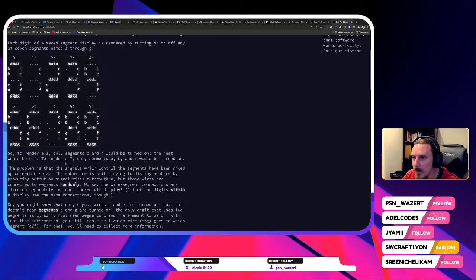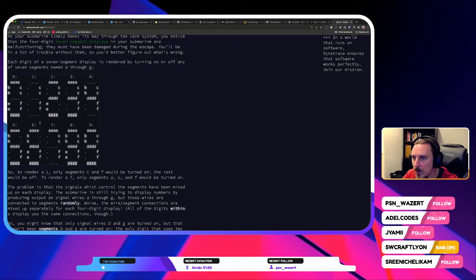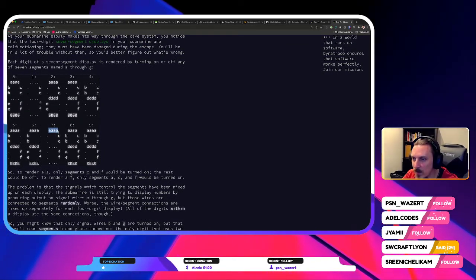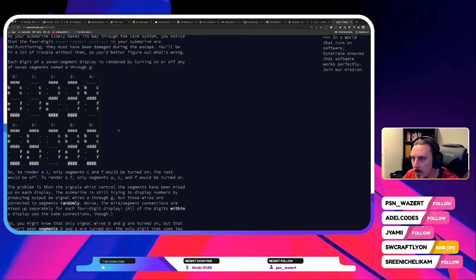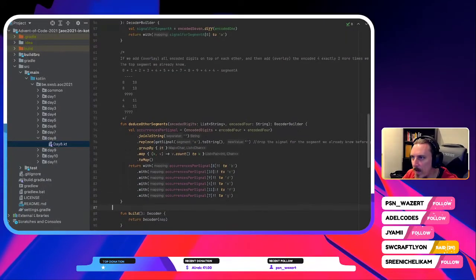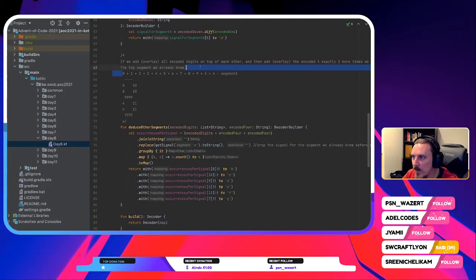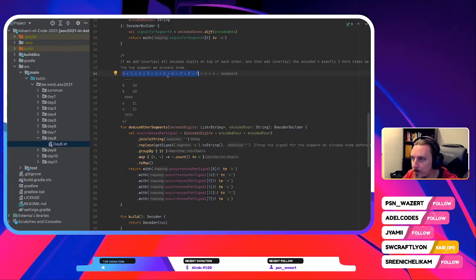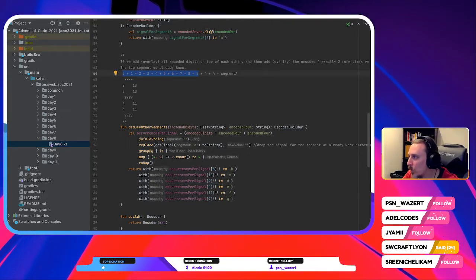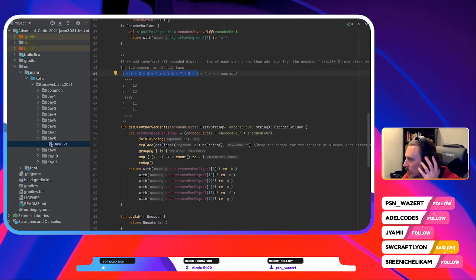So the way that I solved that was by first looking for 1 and 7, deducing the A segment. And then I would just add up all of the pattern signals I got. I didn't really care which they were, just that they were.